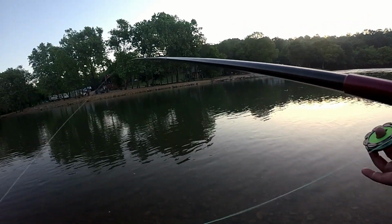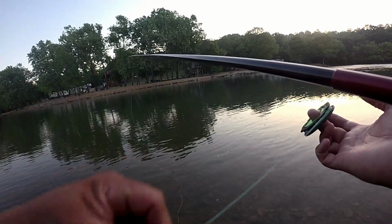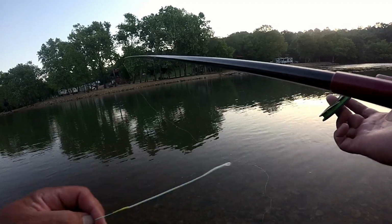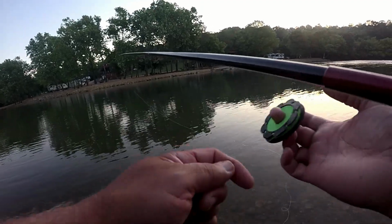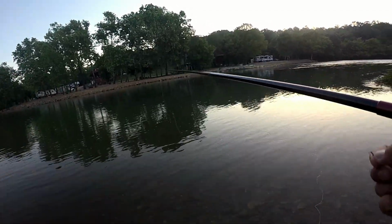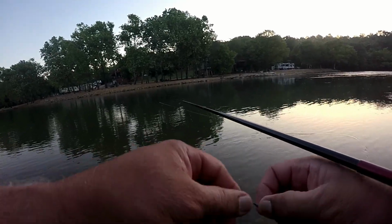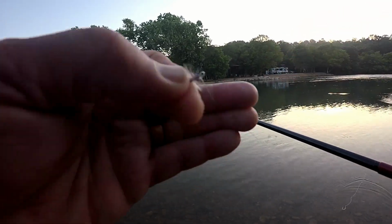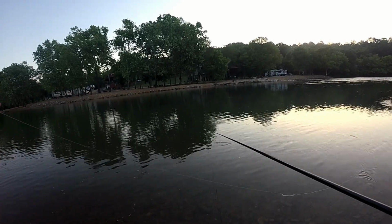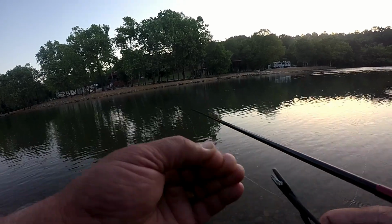All right, got our zoom section out. I've got a little floating line I bought for this Tenkara, attached to some 4-pound Vanish fluorocarbon. I'll take the fly that I already had on there off. Got about 3.5 to 4 feet of that fluorocarbon.